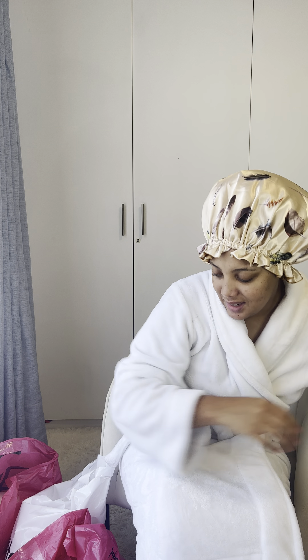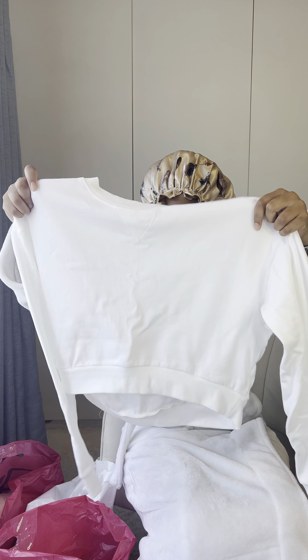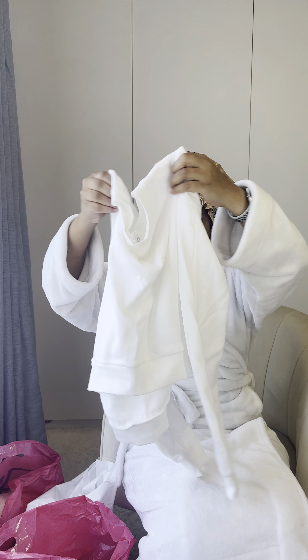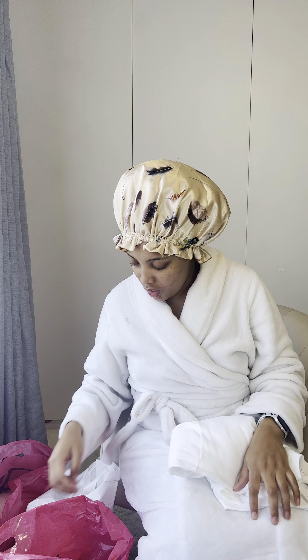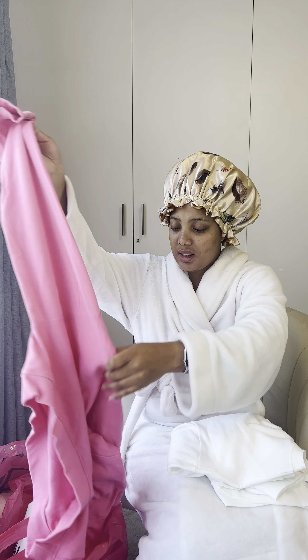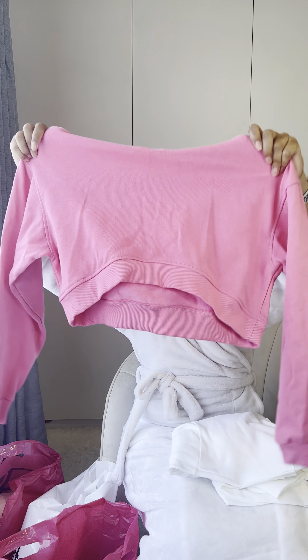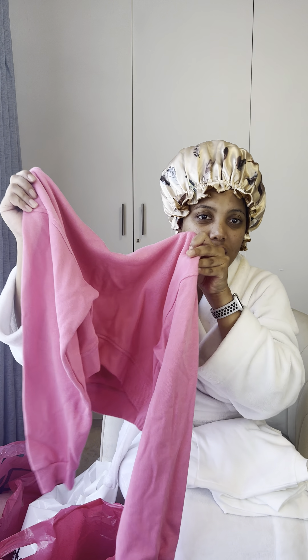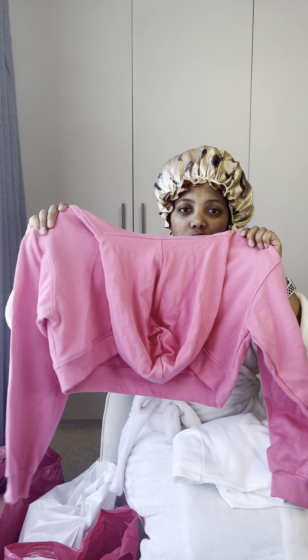Next up are the bags. This is just like a cute one, you know, for going somewhere. And it's like the same thing — it has a hoodie as well. I think this was very cute. I like pink and I like white as well. And this was the other t-shirt top.